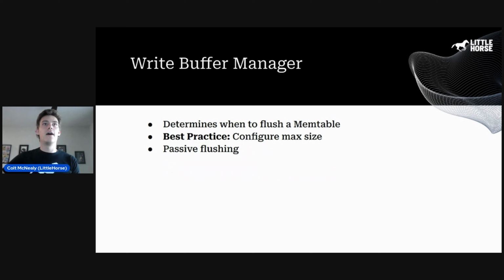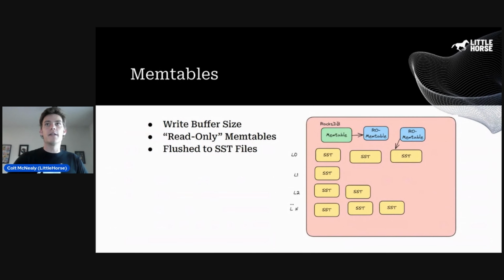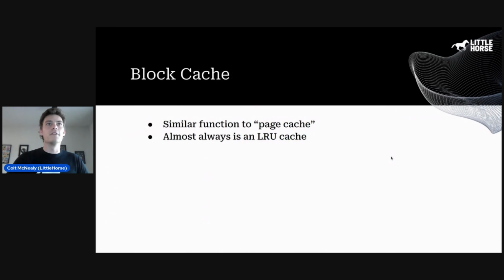So next, we're going to talk about the write buffer manager, and then after that, we're going to talk about SpeeDB for a minute. So the write buffer manager, I think write buffer and mem table are roughly interchangeable terms in RocksDB and in SpeeDB as well. The write buffer manager determines when to flush one of the mem tables, and by flush a mem table, that's going back to here. It's this process of taking a mem table and turning it into an SST file on disk. That is flushing, not flushing the toilet.